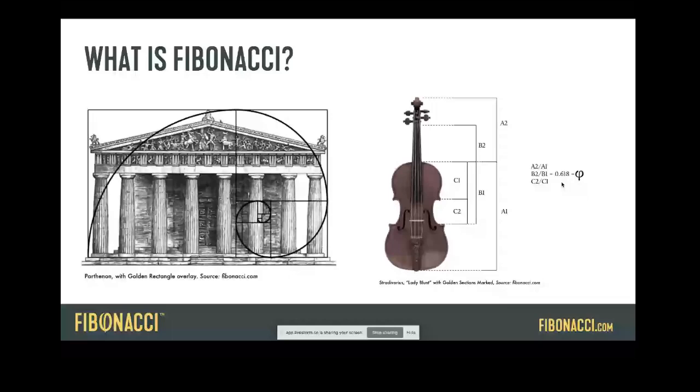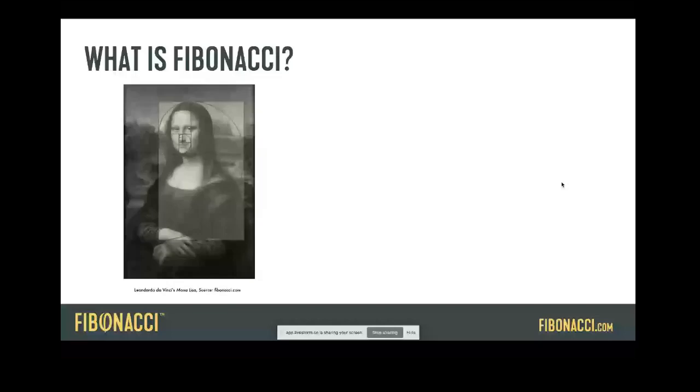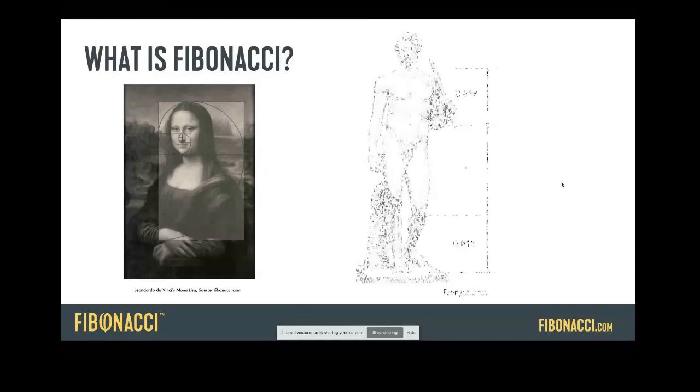And so when you take all of the keys together, you have 13 keys. Again, those are all numbers in a Fibonacci sequence. This is the image of the Mona Lisa. Many art historians argue that the ratio here, if you look from the chin to the top of her head, and you draw that spiral down to her wrist, that the pattern tends to follow the Fibonacci pattern.